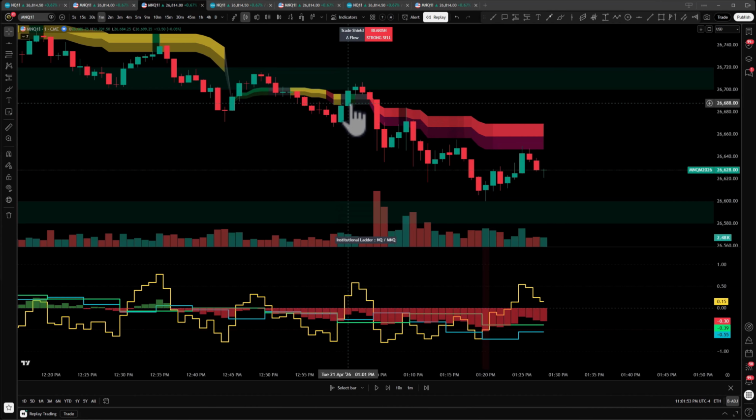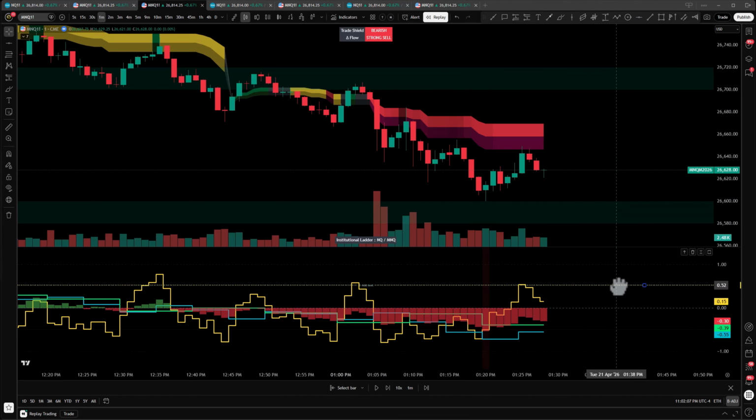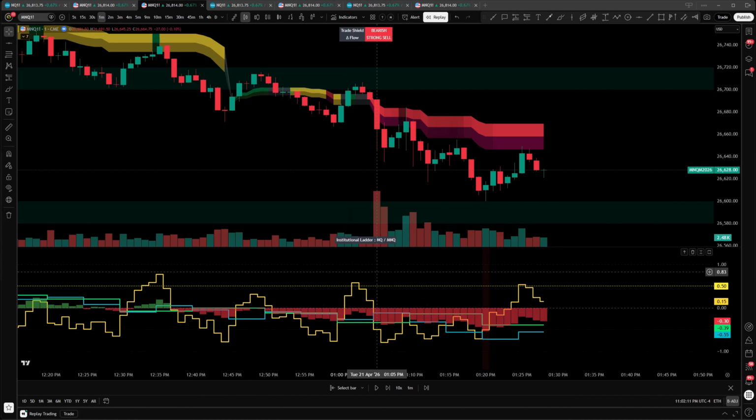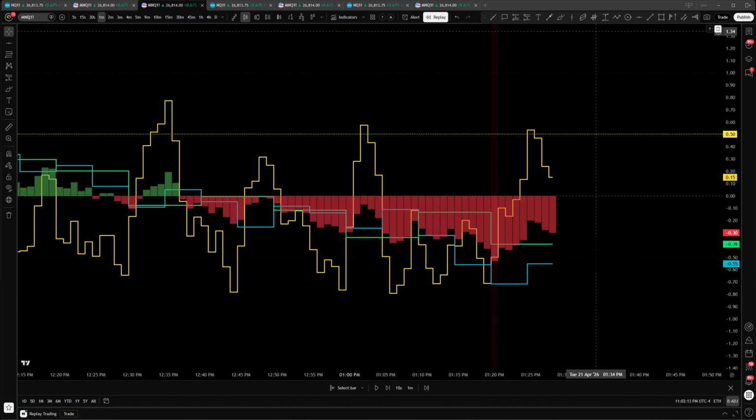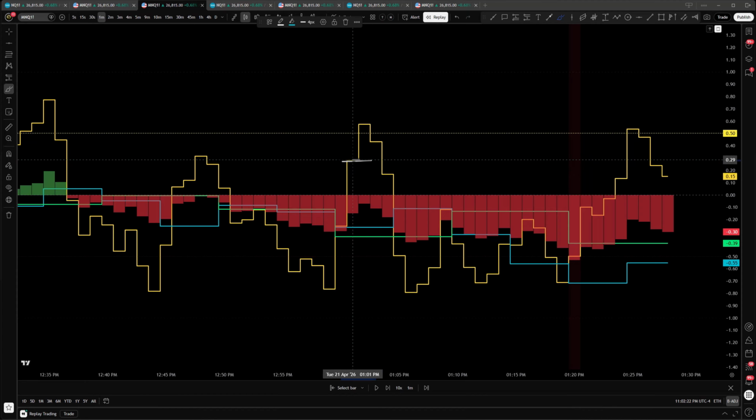Now, we pull back up. This is what we want to see. On the oscillator, we're wanting to see this pull back up and push up over the 0.5 line. Okay, so there's one on the top and then there's a negative 0.5 at the bottom. And we want to see this yellow line pushing up over that 0.5. And when it does, my personal preference is to not take this first drop, but wait for that level right there to be broken down right here.